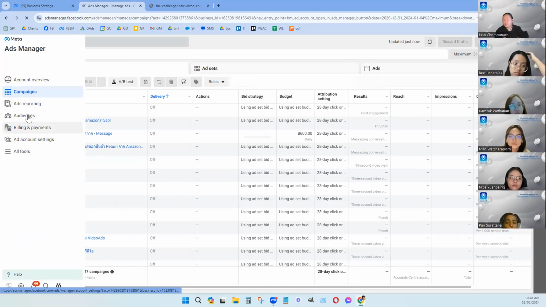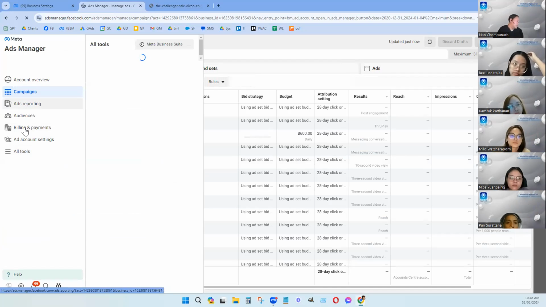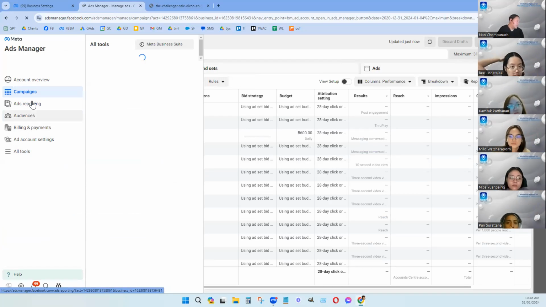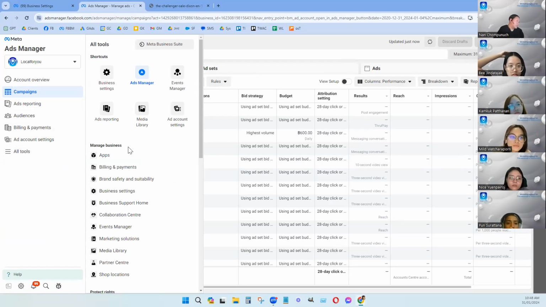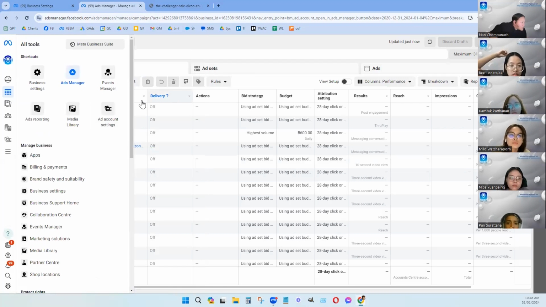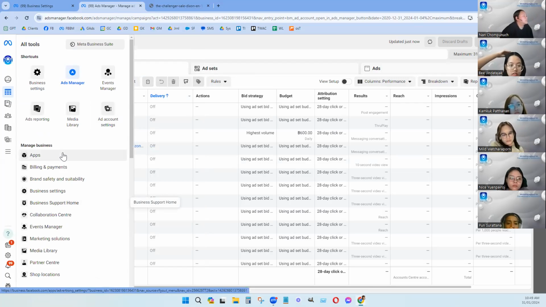Okay. So under, where are we here? Maybe under all tools here. All tools, and where is it again? I think it might be Events Manager.